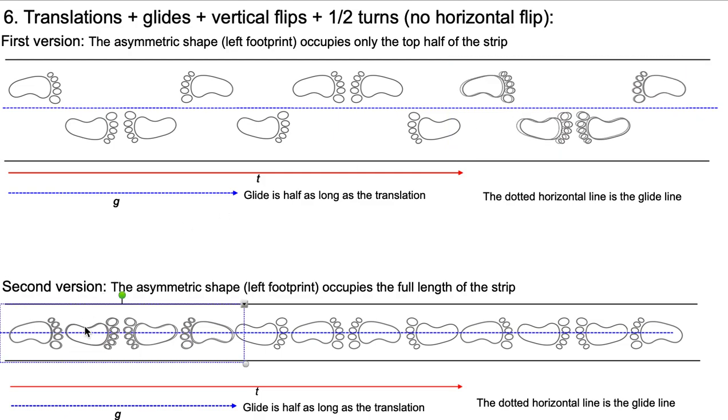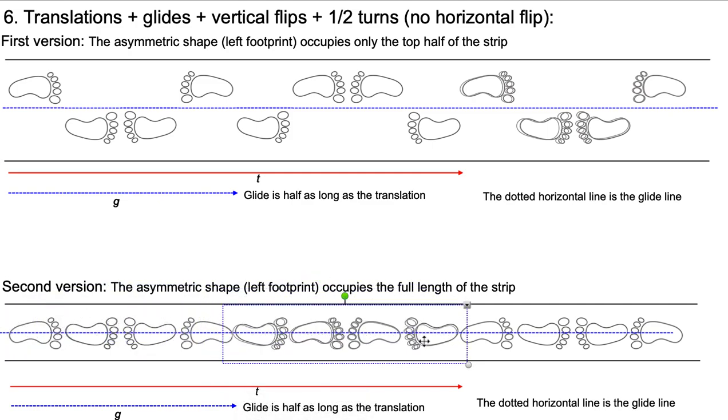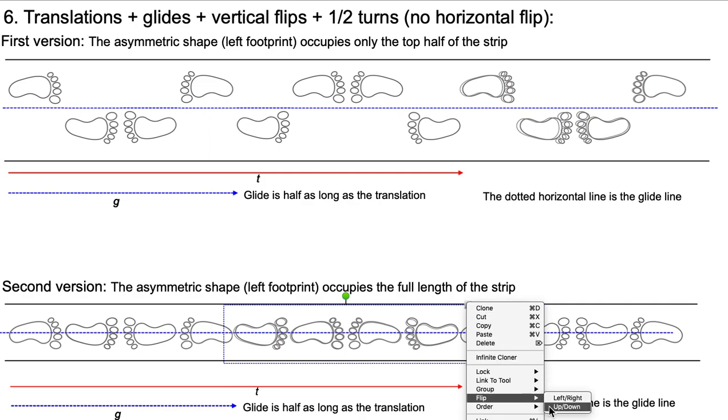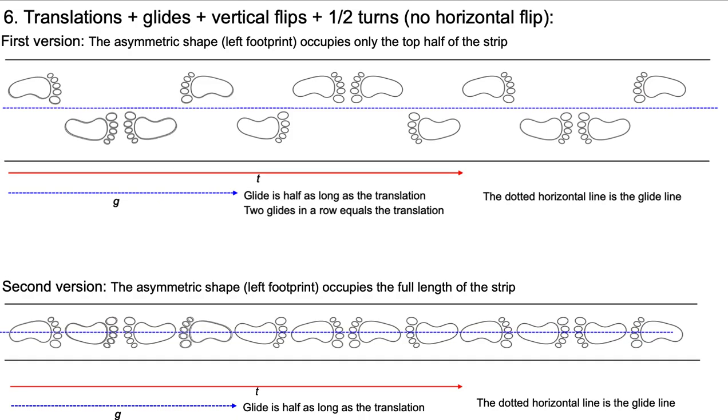Similarly, in the second pattern, we do 2 glides in a row as follows. We flip and glide. We flip and glide a second time, and 2 glides in a row makes the initial set of footprints go all the way to the ones where they are usually translated to. In other words, it's important to understand that 2 glides in a row equals the basic translation.